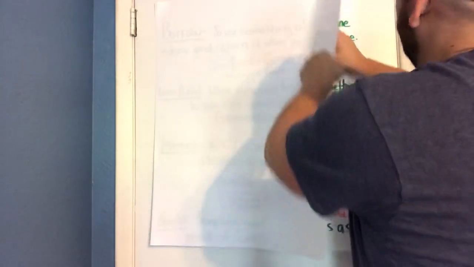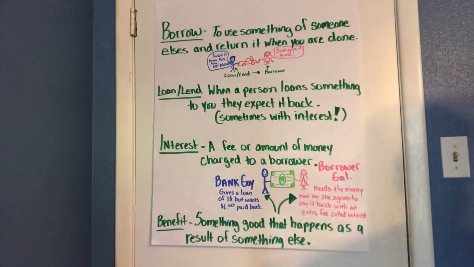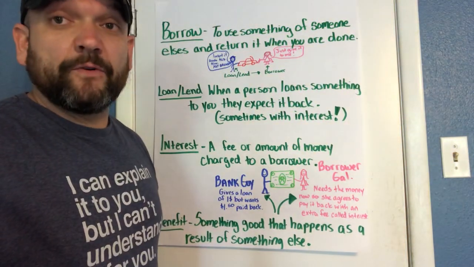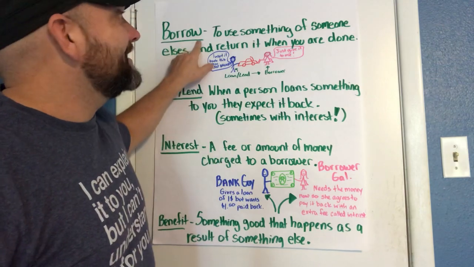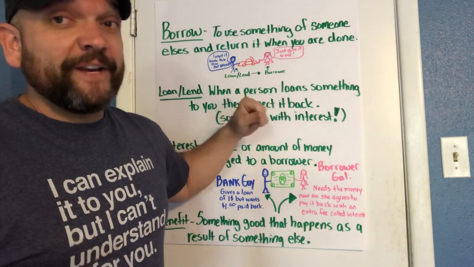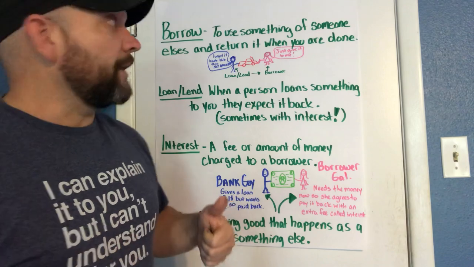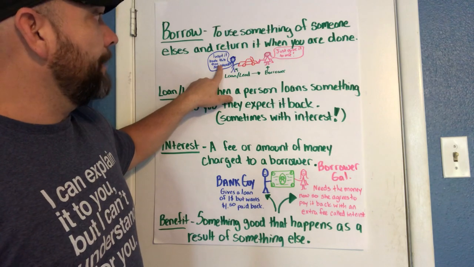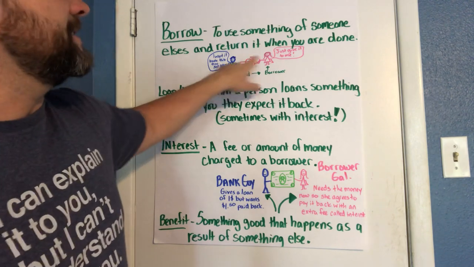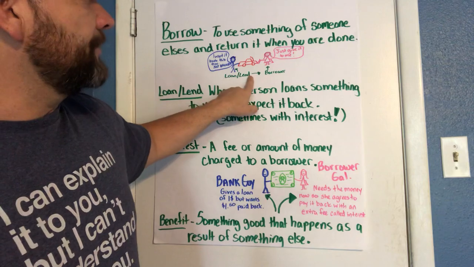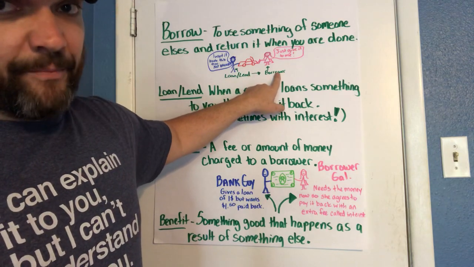We've got the word 'borrow.' Some of you already know what this word means because you borrow things at school sometimes that you're not supposed to. To borrow is to use something of someone else's and return it when you are done — and when you return it, it should be in good shape, just like when you borrowed it. Here this kid is frustrated saying 'I want it back this time and not broken.' He's loaning her a car, so the boy is the loaner or lender and the girl is the borrower — and she's not a very good borrower apparently.